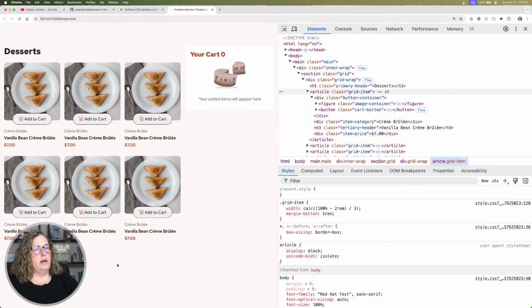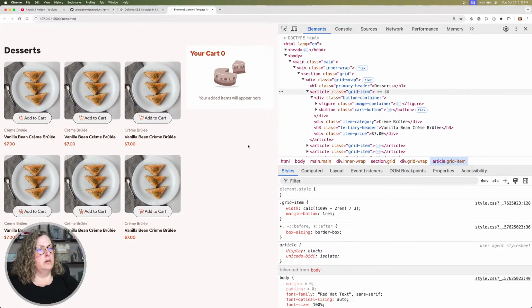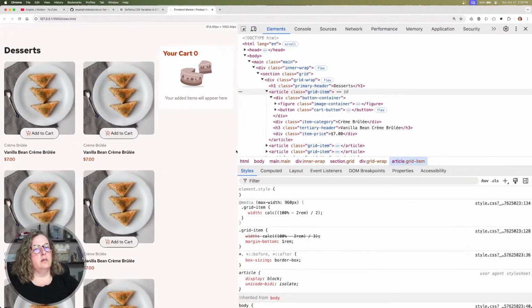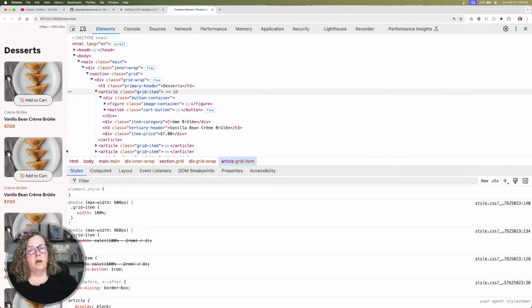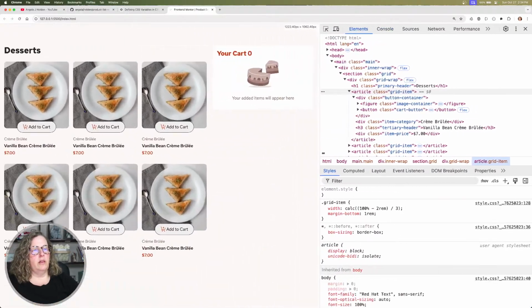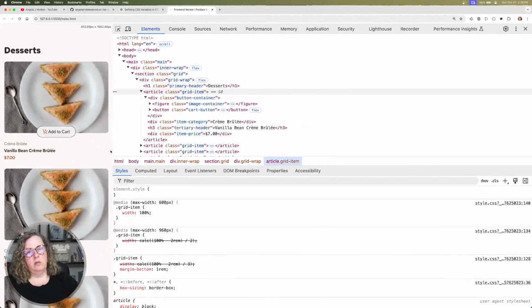All right, I like it. I mean, it holds up really well on mobile. Yeah, I think that holds up really well on mobile.